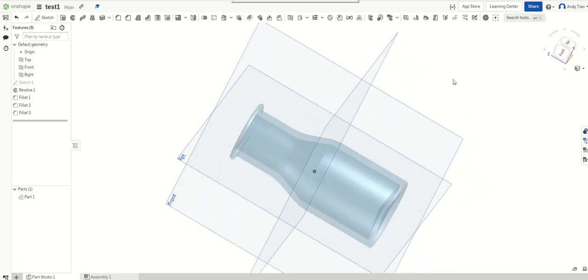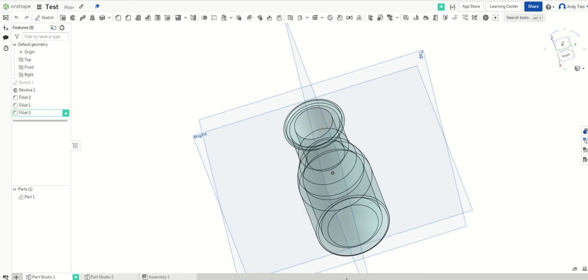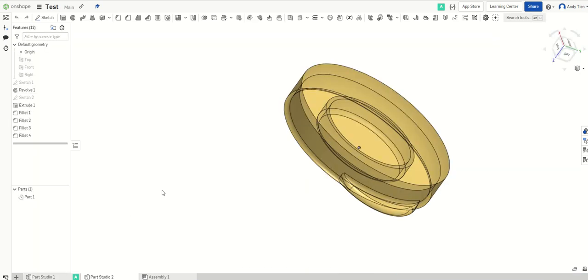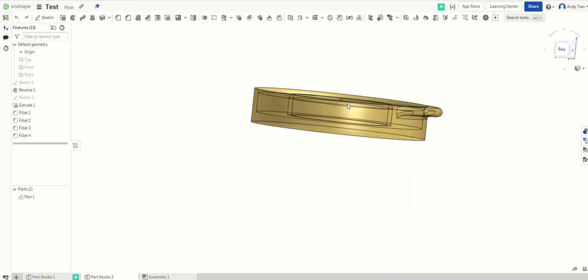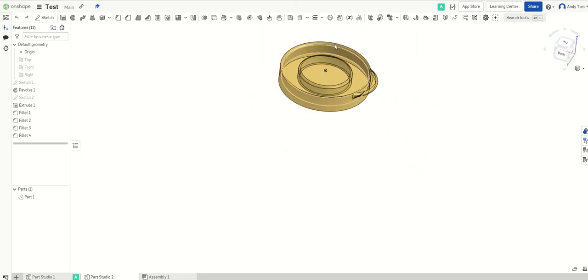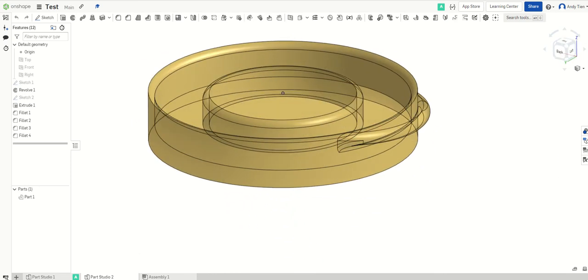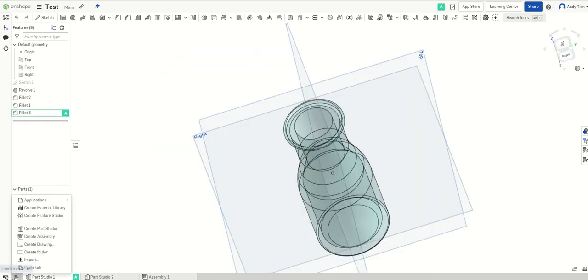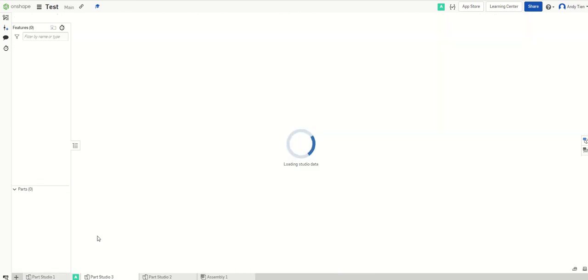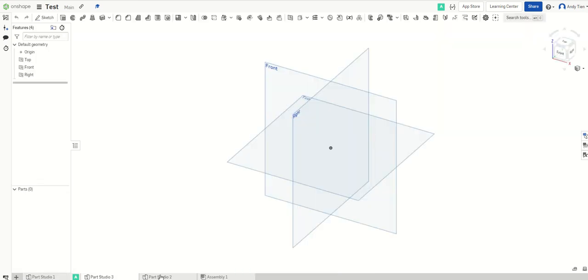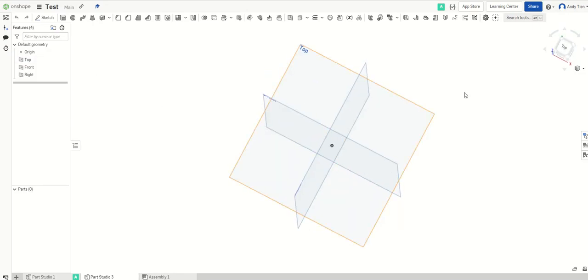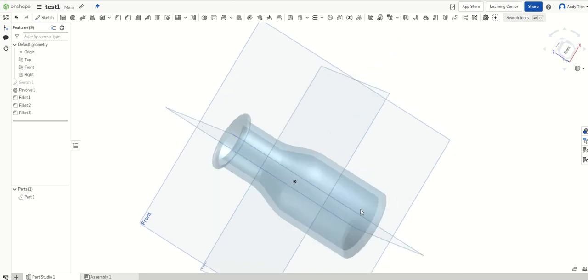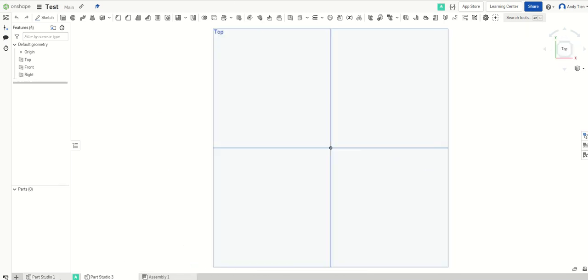So moving on, you're going to create your second part of the day, which is your milk bottle right here. If you look at this milk bottle, you're going to want to build it like an extrude because this is easier to lift. So I'll show you how. Over here, we're going to first create a new part studio. Oh, I already did that over here, but okay. Delete. So once again, I'm going to build this from the top because, oh my god. Wrong. That's not good.